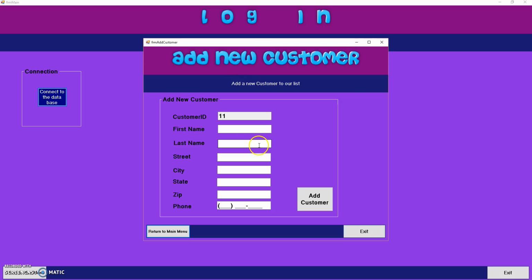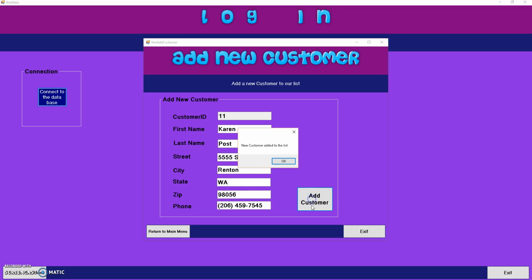If you want to add a new customer, it already gives you a customer ID, and that is going to be locked. It cannot be changed. If you want to add one, we'll just make a random name. For the phone number, we have an input mask. That way we can always be sure that everything follows the same format.